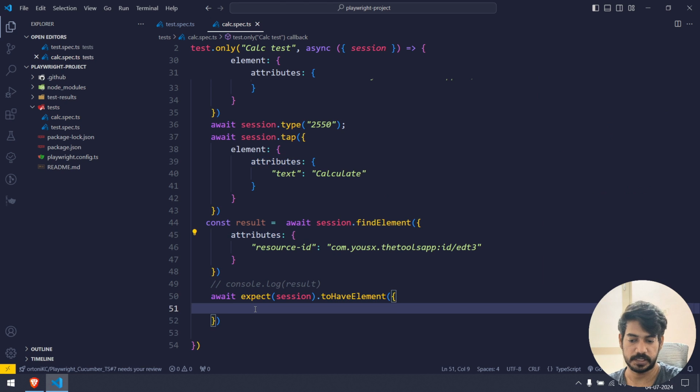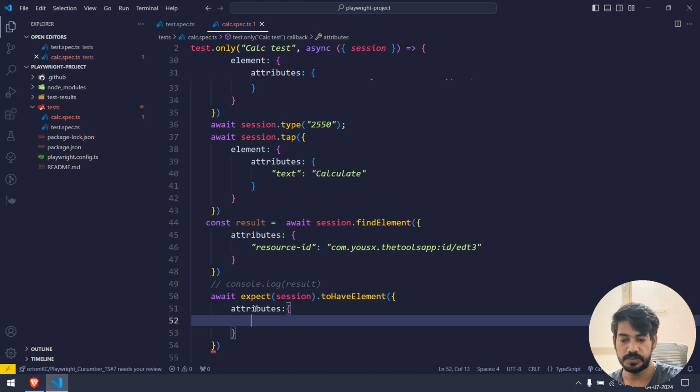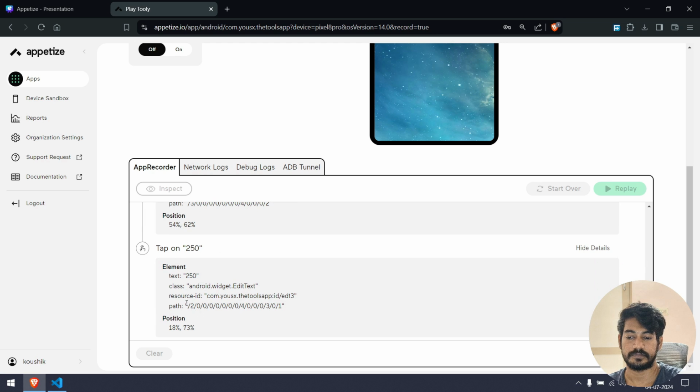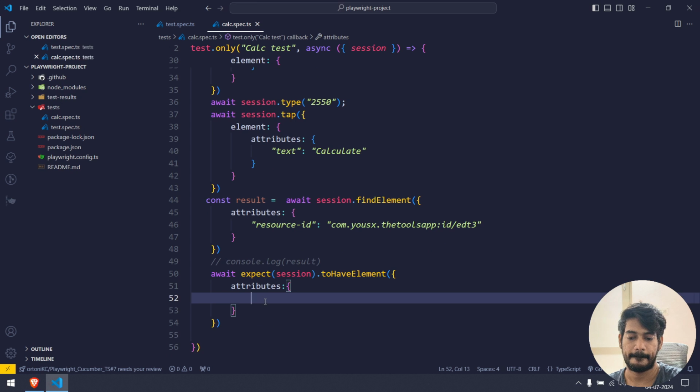So it should have attributes with a resource ID of edit 3, right? So we'll just say this one. Okay, so resource ID of edit 3.